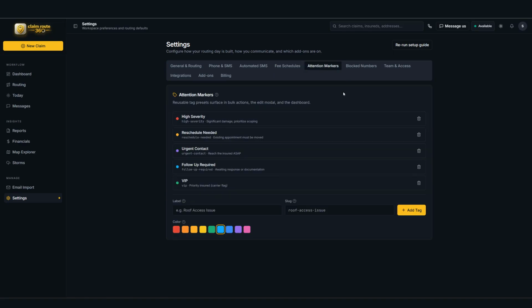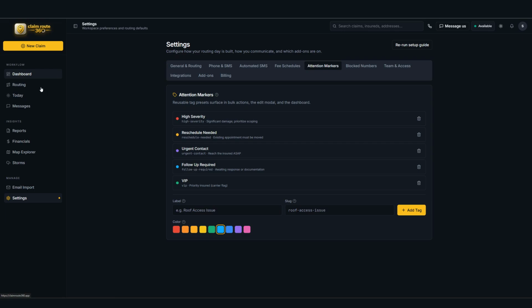This feature here is entirely optional. It places a marker on the dashboard for any claim that you want to flag for yourself for whatever reason you happen to need it. It's separate from urgency. Urgency is what drives your routing and the order that you inspect in, while this one is purely a visual marker for your own reference. If you need to mark a claim for any reason at all, here's exactly how that works in practice.